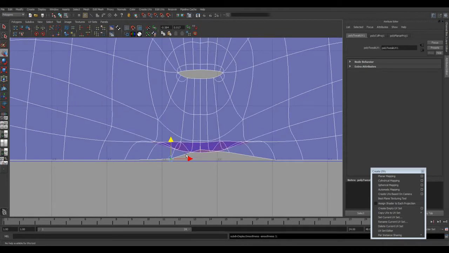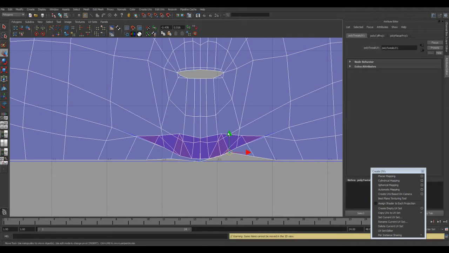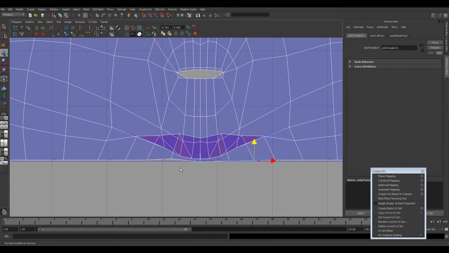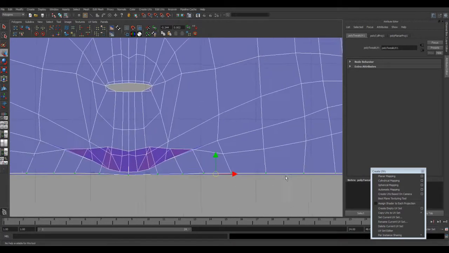Actually, if you notice, I pressed 3 and 2 and 1. That's actually adding a smooth to the UVs, which is not what we want really. We want to make sure that we can see exactly what's going on. So I've changed my viewport here. I think, yep, there we go. That one comes down here, that one comes down here, just so I can see what's going on more easily. So I'm going to select these and start to tidy it up a little bit.